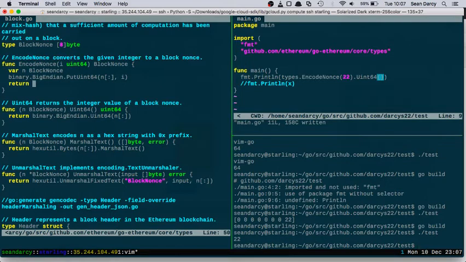So ideally, when you're running a miner, you go run main.